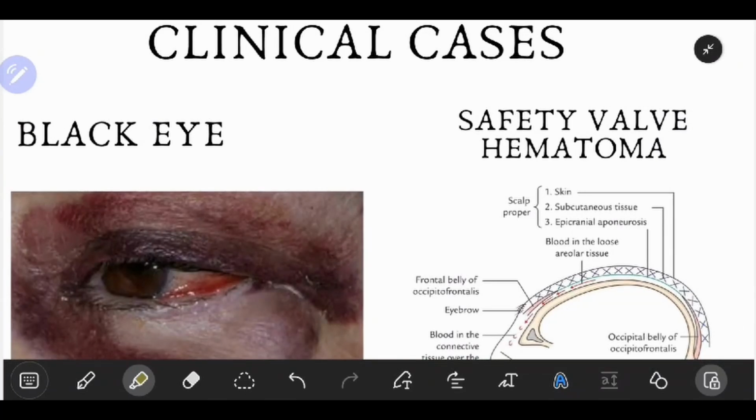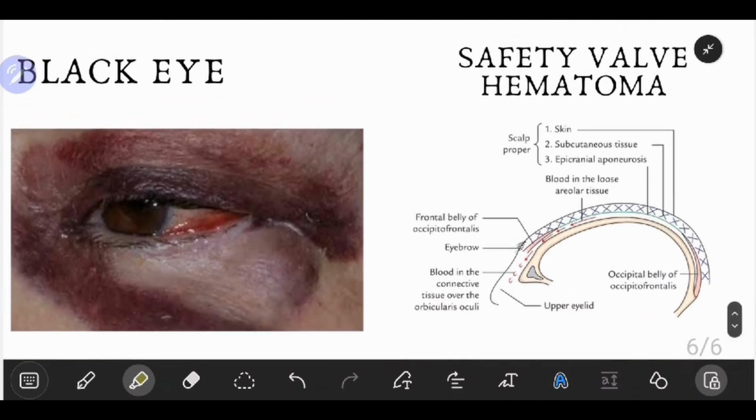Now, as I said, the fourth layer is called your danger area. Now, why? Have your attention towards this diagram. These first three layers, that is skin, connective tissue, and aponeurotic layer, cannot be separated during dissection. Therefore, they're also called the surgical layer of scalp. Note this down. They cannot be separated, hence called the surgical layer of scalp, or also called scalp proper.